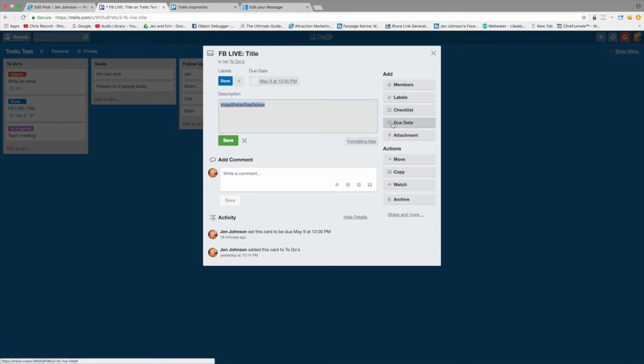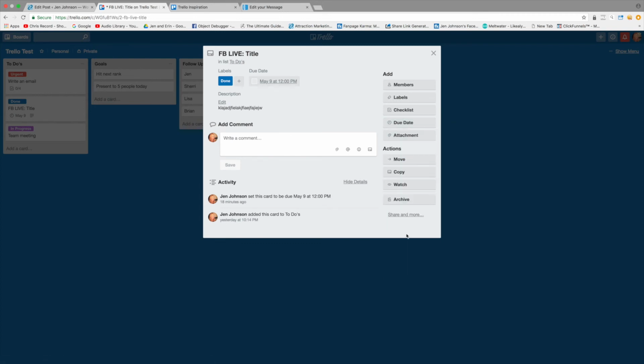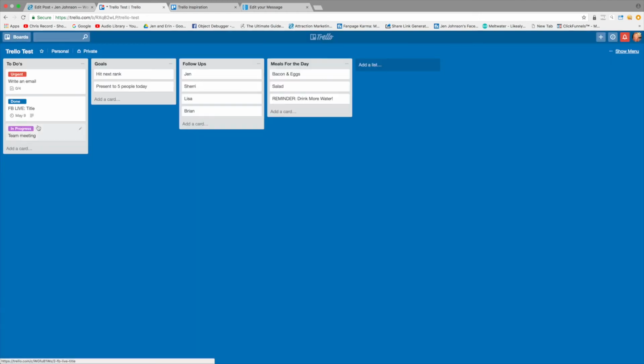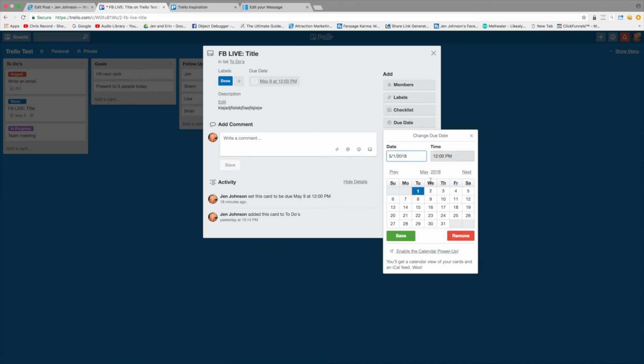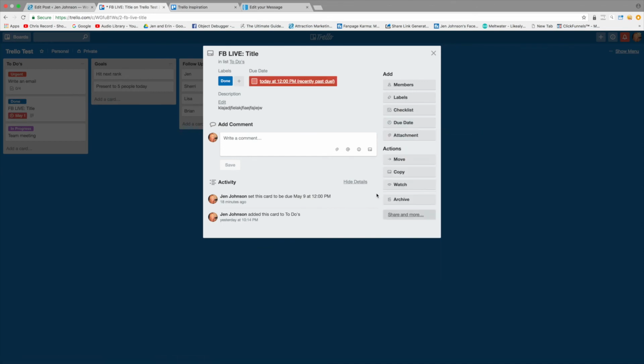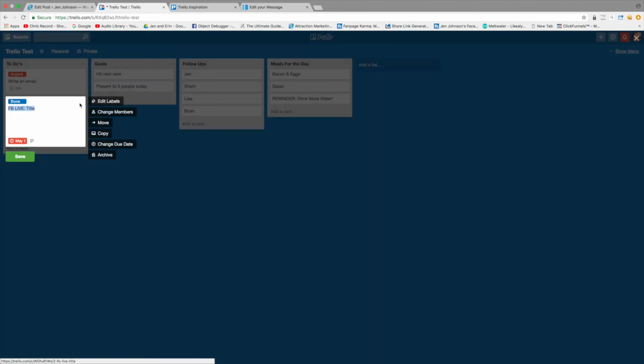Now you can also put due dates if there are specific appointments that you have and specific deadlines that you need to meet. You can always create a due date, which is really cool as well. So you just come in here, click, put the time, hit save, and you're done. And then you can see that it's due on May 9th. And what's really cool is that, say today was the due date, it would note it in red for you. So it's like, hello, it's due, let's get it done. So it's a really cool accountability tool.